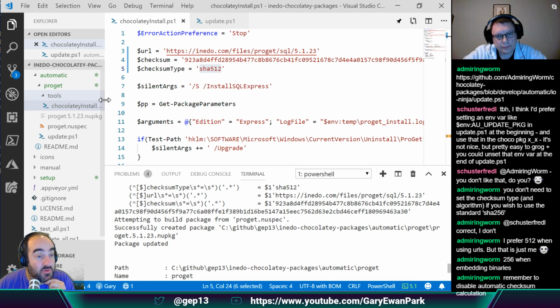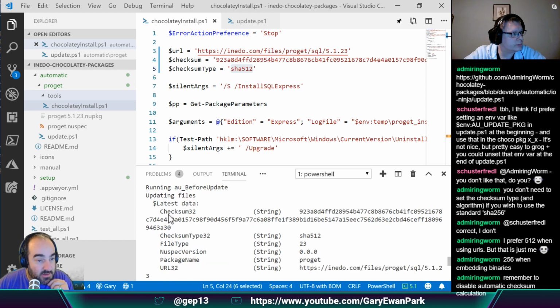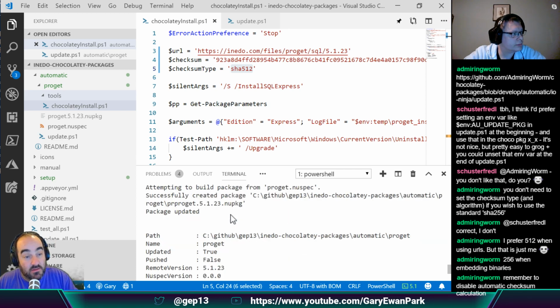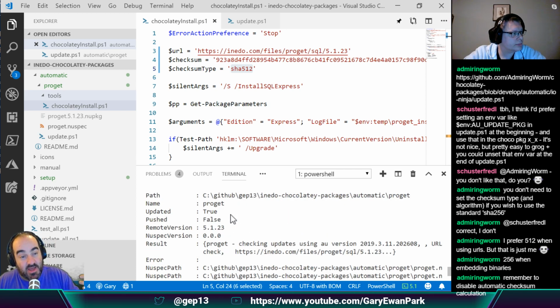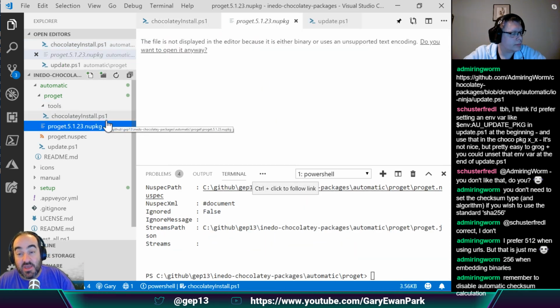So if we look over here on the left hand side in our browser, it's actually now created that nupkg, or that new package, with all of that information that's been provided to it. So it found that it was 5123. It has updated the files. It has then run ChocoPack to generate that nupkg, and the output here is a table of information to say what happened. And now we have, in theory, we could take this nupkg and push this to chocolatey.org, right? That's correct.